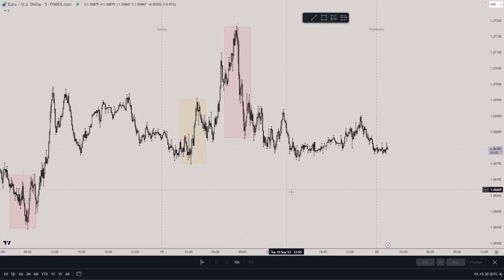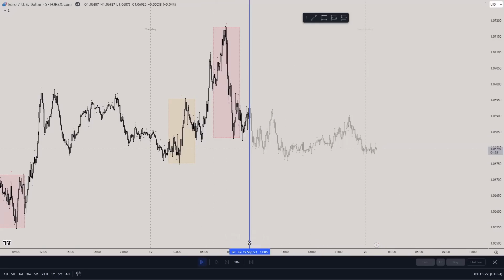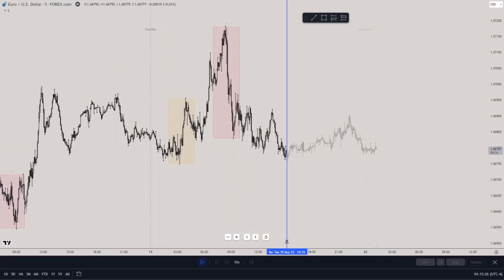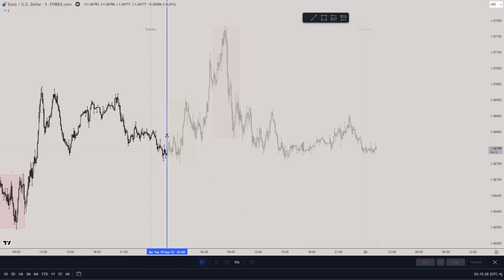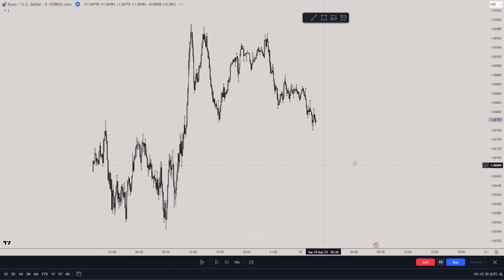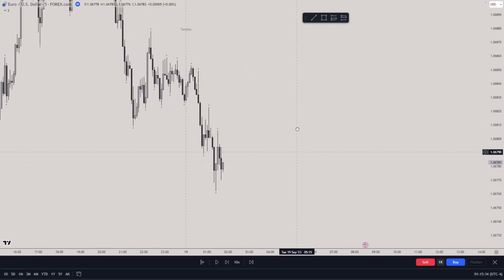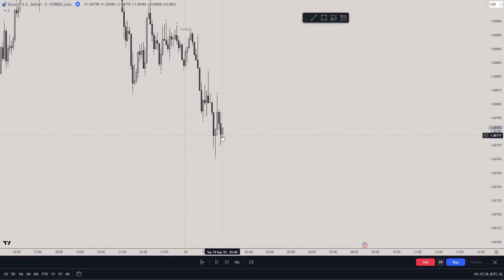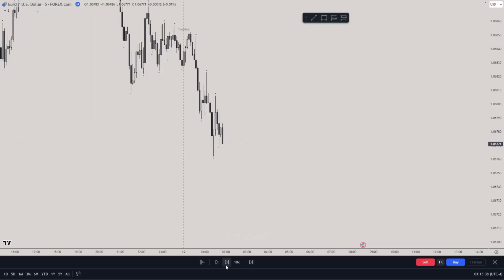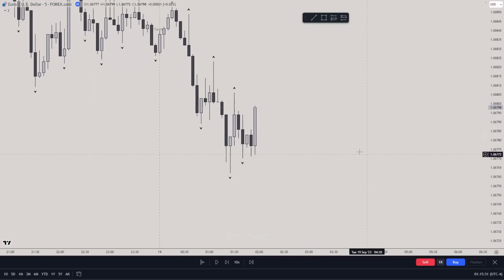So this is today's price action. So this is Wednesday. If we go to Tuesday and, for example, look at the London session, just before the London session, we're gonna go and apply everything on the London session here. So it's 1:45. This is the 5-minute chart. Now this is the London session start.